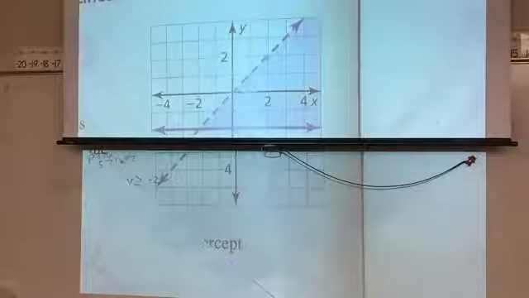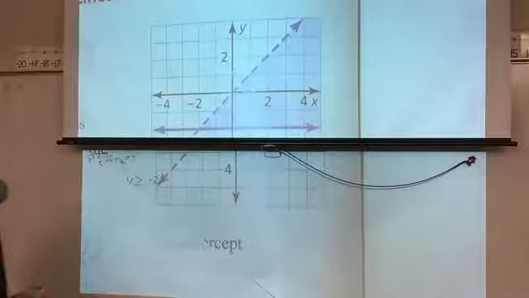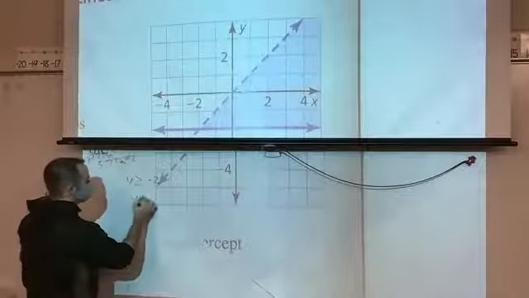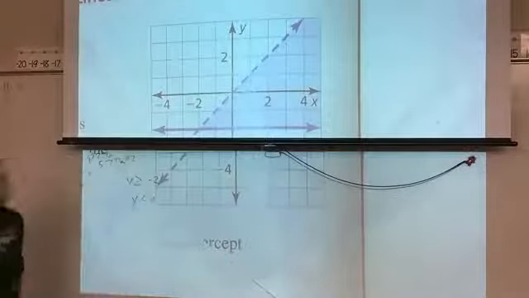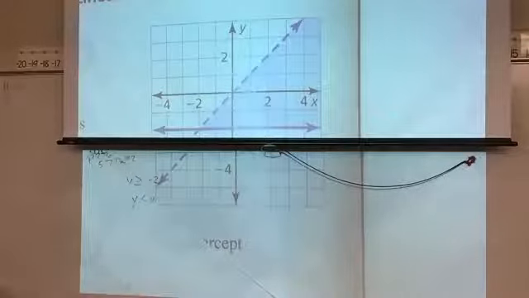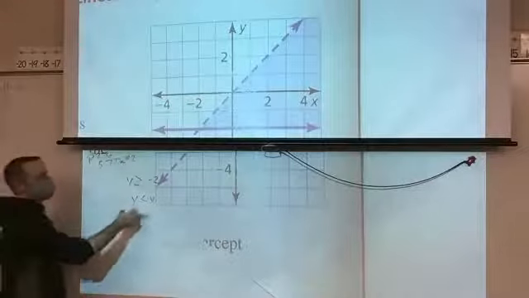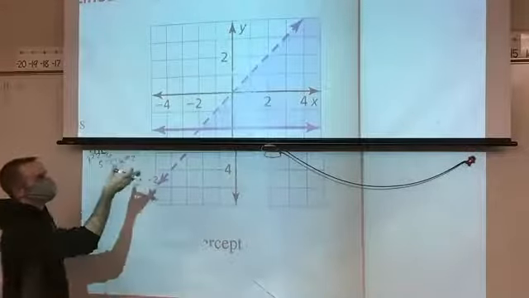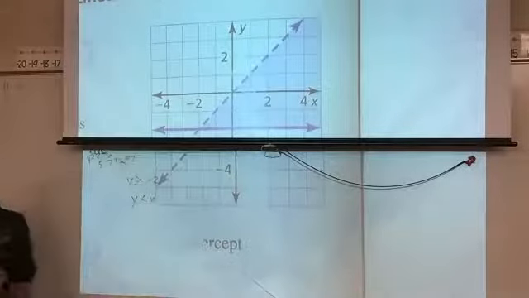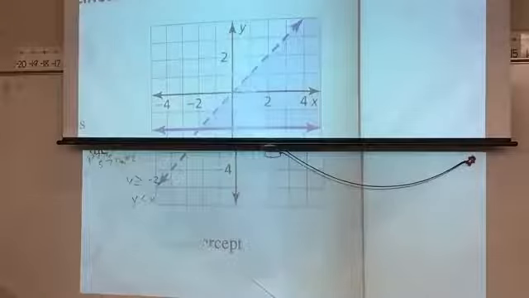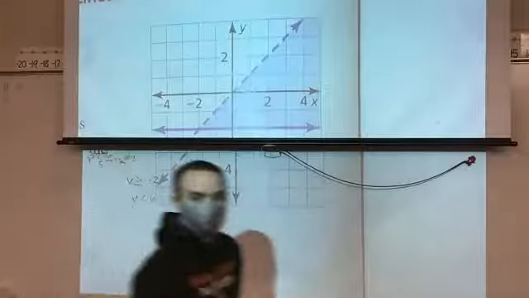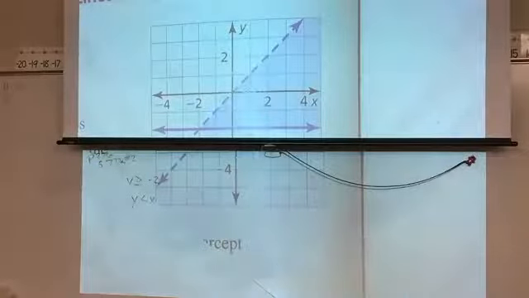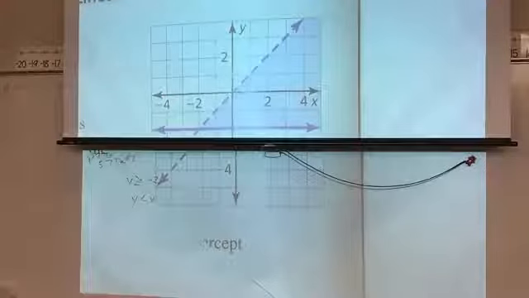How about the other one? What's the other one going to be here? Ethan? Y is less than x. All right, you've got a slope of 1, up 1 over 1. You've got an intercept of 0, so we don't have to put either of those on there. We're just looking at y and x, and then it's a dashed line shading underneath. Y is less than x. There you go. Good. Questions on that? Okay, seems like something we can do, right? All right, good deal.